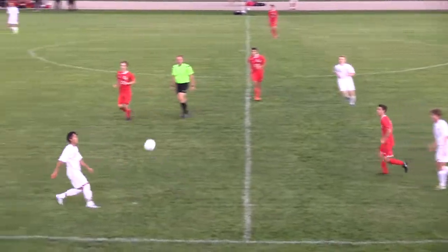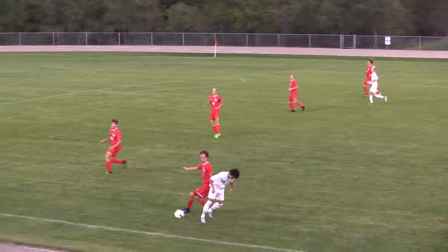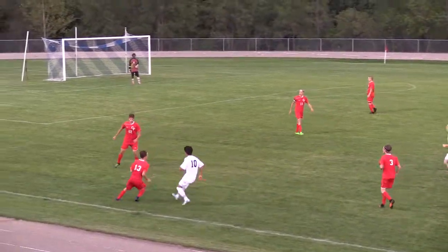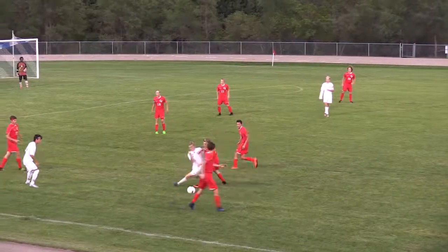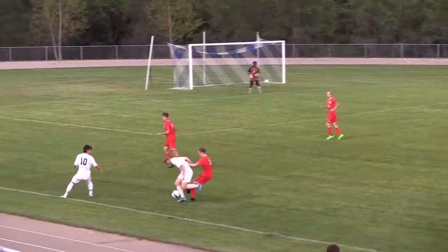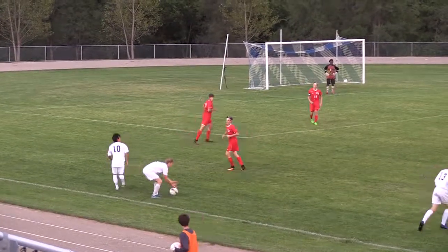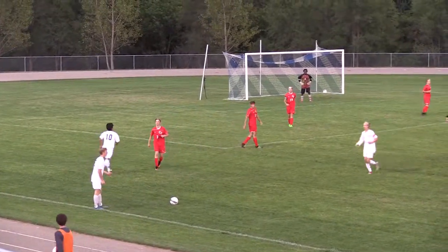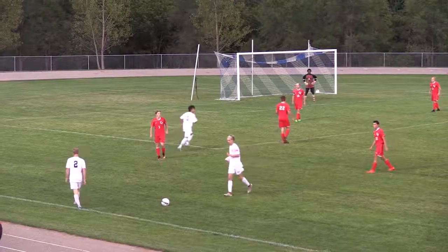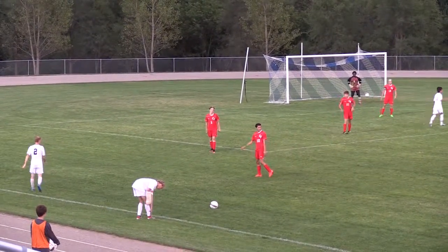Mountain with a throw. Vergara's got a lot of time and space. Takes one touch. Nice job defensively there by number 13 Cole Oliver — wins the ball back. Prater's fighting for the ball. What a fantastic job there to win the ball — and he's judged to have been fouled from behind. Looks to be a pretty fair call. Good physical play but coming from behind the player is generally frowned upon. Willie Douglas with a free kick for the Raiders.